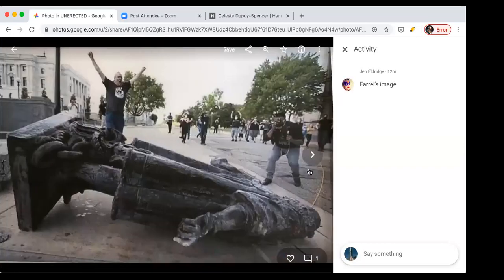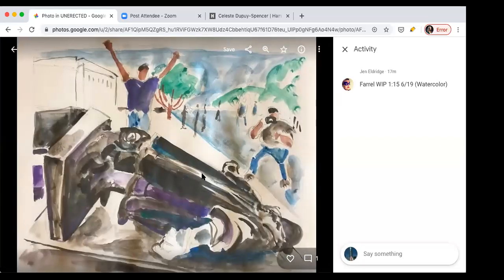Great. Well, I can tell you that I absolutely love the main figure for me, the toppled statue. There's something really great about the way you created volume by bringing this perspective on the platform. And then also it's clear, you don't need much detail here, because it's clear that this is a statue.